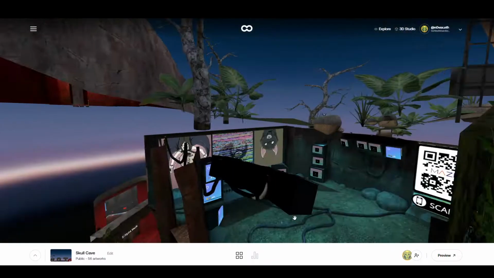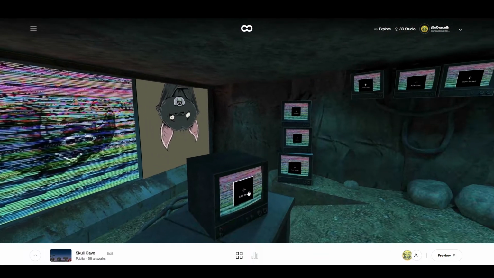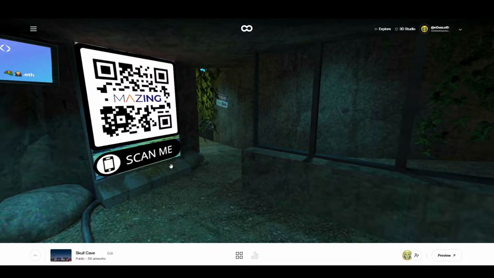Alright, so here is a little secret 3D area, 3D closet, and where I am right now is oncyber.io/SkullCave. The Skull Cave is where I'm hosting events for the Cyber CryptoSkulls community. Cyber CryptoSkulls are the first derivative of the CryptoSkulls project, made by the creator of the hooded CryptoSkulls, which is primarily my main PFP, the yellow one with the hood that everyone probably recognizes me by, on the non-fungible art team, nonfungibleart.io.